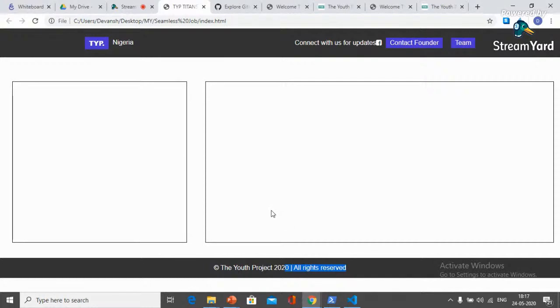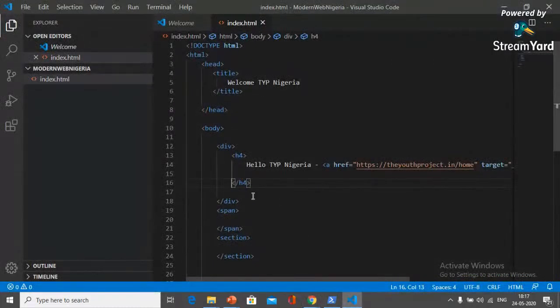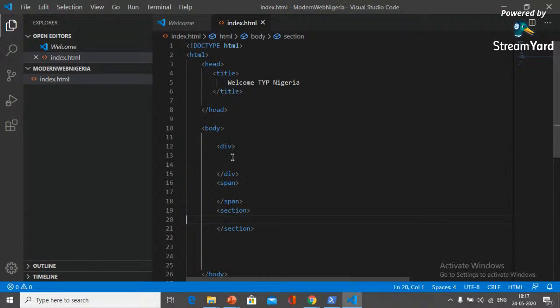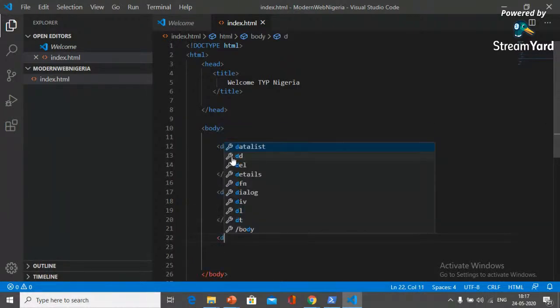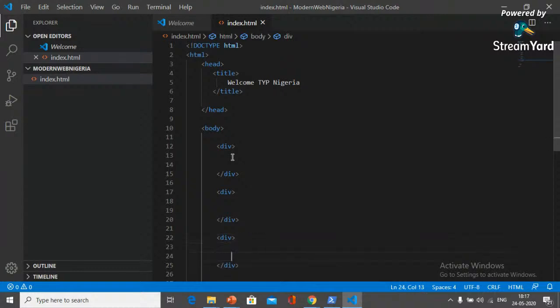So let's go and create the same three containers on our web page. Let me remove these things. I have created three containers on my web page.